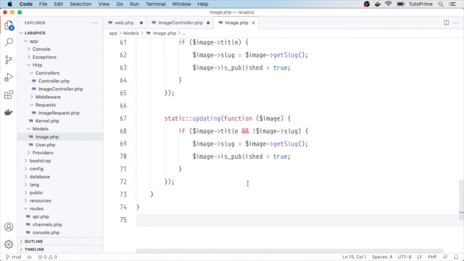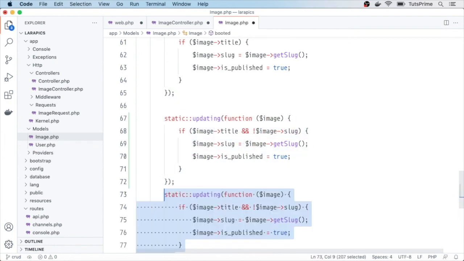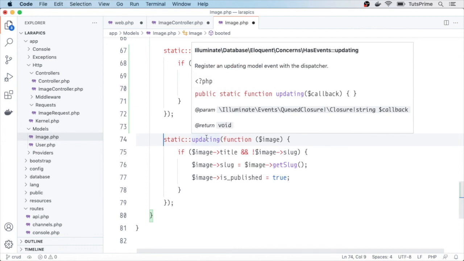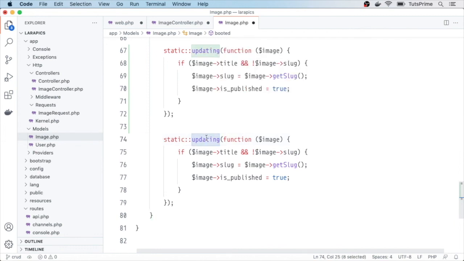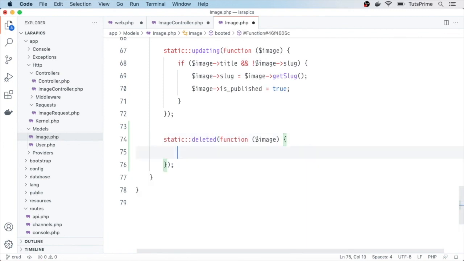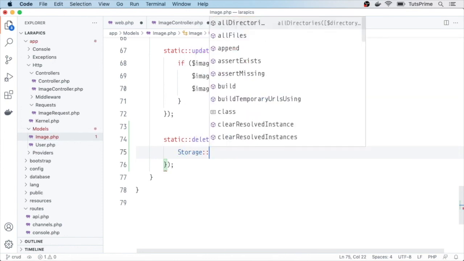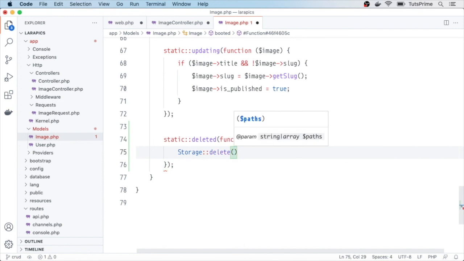For this case, I prefer to remove it after deleting the image. That's why I use the deleted. Inside the closure, we remove the file by calling the delete method from the storage facade and passing in the associated file.